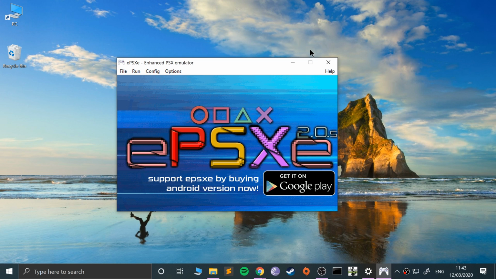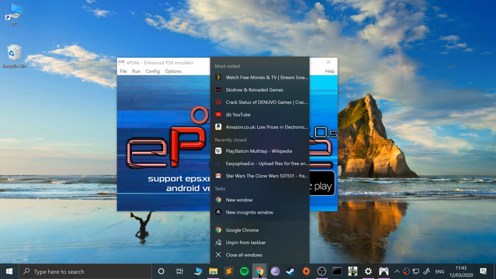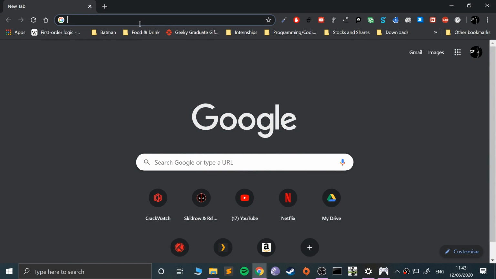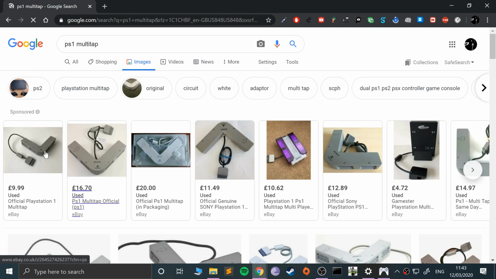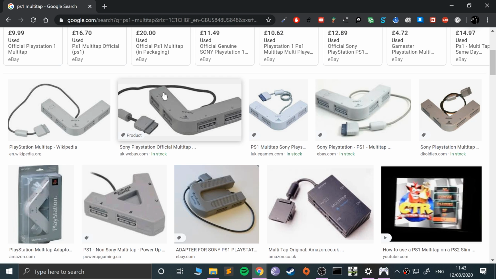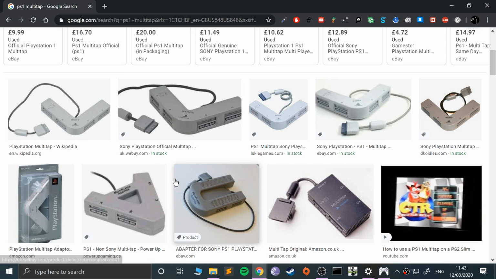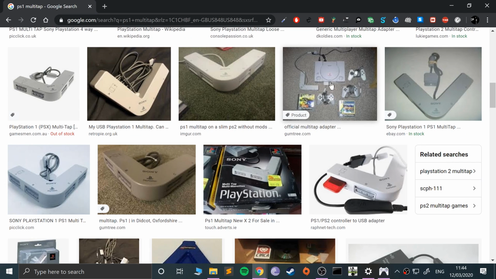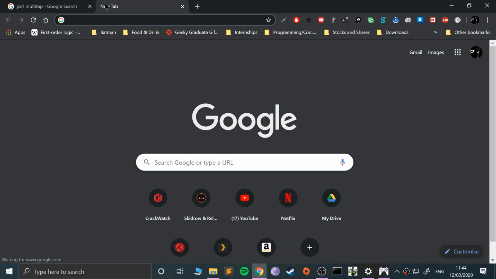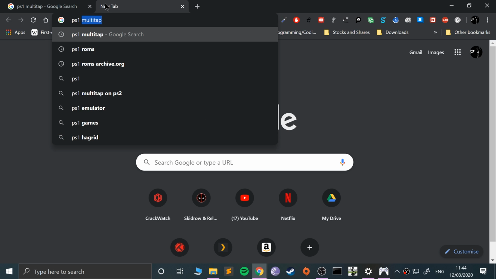So what you can do with a real PlayStation, you can get something called a multi-tap device, which is one of these. And one of these allows you to have 4 controllers. And because there's already 2 ports on the PlayStation 1, if you plug 2 of these in there, you would have 4 plus 4, which is a total of 8 controllers. Very few games support it, but there are actually a surprising number of them. It's not like 1 or 2 either, and some people might want to do this.